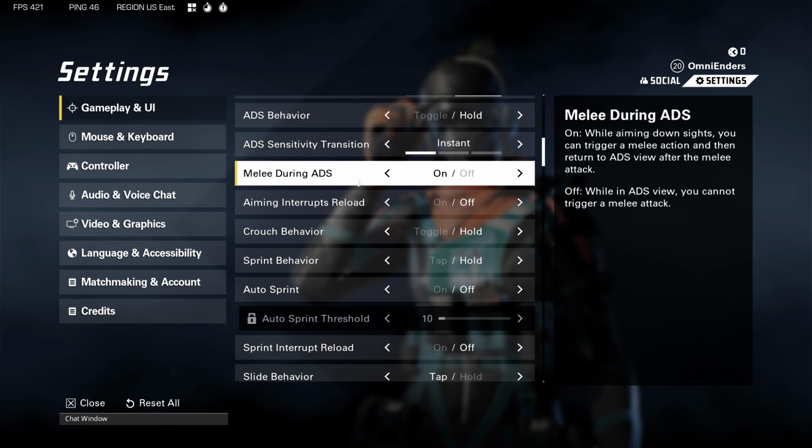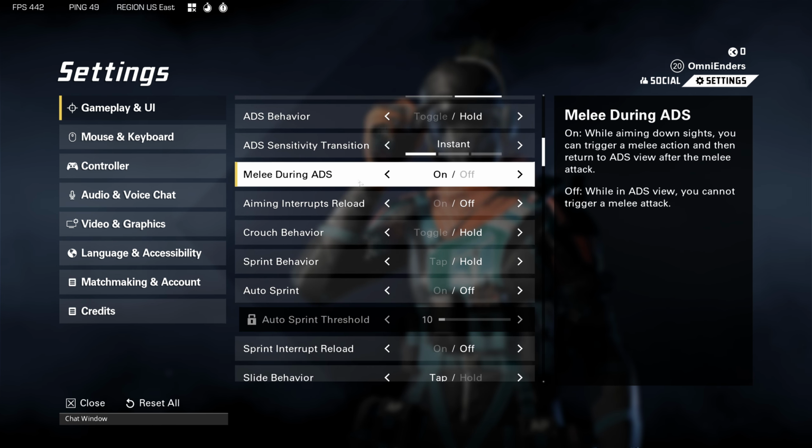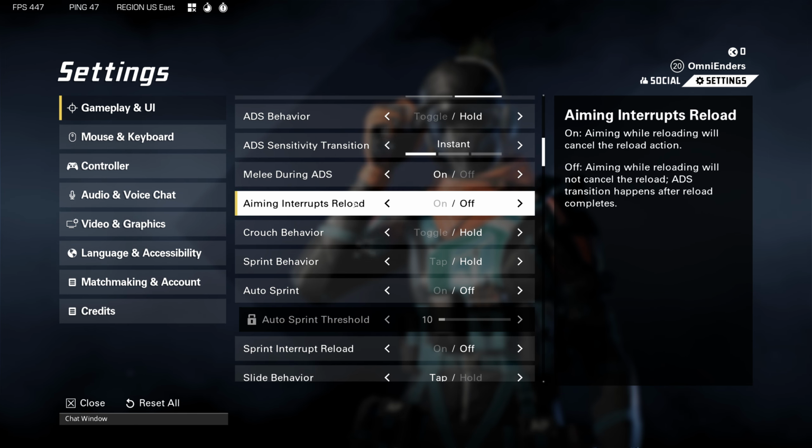Melee during ADS, this is one of those settings where it doesn't really matter if you have it on or off. I don't see you actually meleeing while you're aiming down sights very often, so I guess why not have this on? It just sort of enables an extra ability or an extra function you can do in the game, so why not?